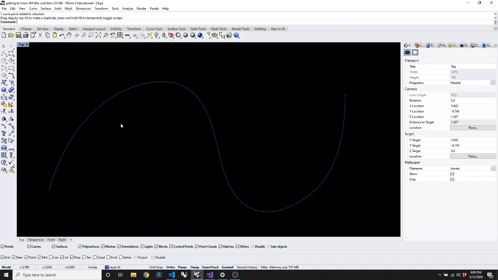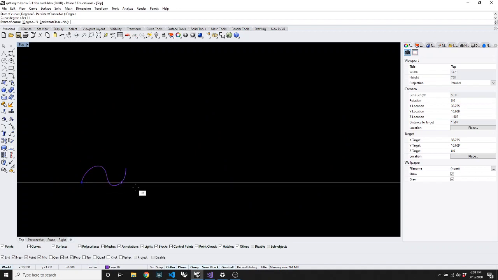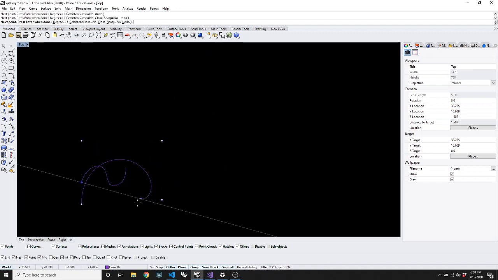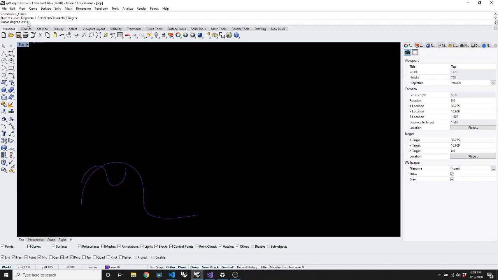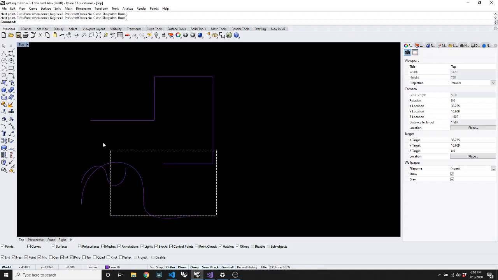Curves can also have different degrees. And so you can see when I create a curve, I can specify the degree. The higher the degree, the smoother the curve will be, but the further it will be from my control points. So I have to really work if I'm drawing a degree 11 curve to create some shape. Things are going to be very removed from that distance. And on the other hand, a degree 1 curve is basically just a polyline. In that case, the curve will actually pass through all of the points that I draw.